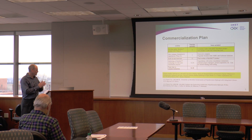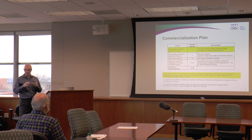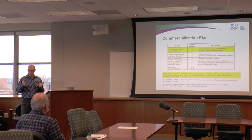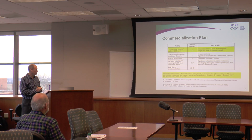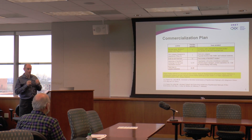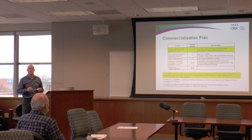So we've developed a stable biomite product. This is part of this phase 1. We've been able to, in the 9 months, actually demonstrate that we could produce commercially viable amounts of this product. And then we're hoping to apply for a phase 2 once we get this report in and take this further. We're not sure how we're going to structure this yet, how we'll work this with Sediment Solutions. We'll have a separate company. Those are the things we need to sort out at this time.